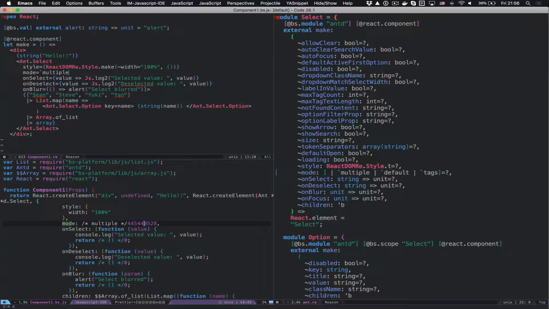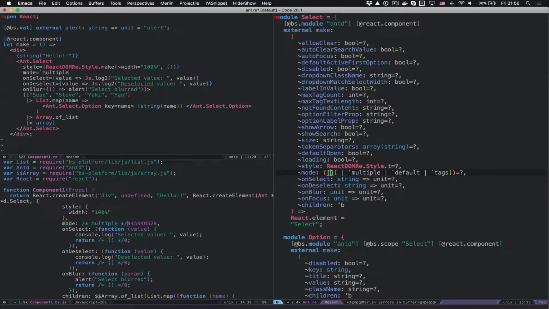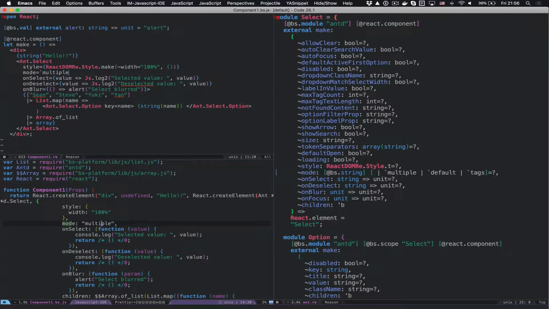And you can see this is almost correct, except that the compiled JavaScript output this as just some number. And that's because this is a much faster optimization to use underneath the hood for the compiler. So what we're going to do is add one more annotation, and we're going to tell Bucklescript that, hey, this is actually a string. Like we want this to, at runtime, be represented as a string. You can see how now this comes out as multiple.